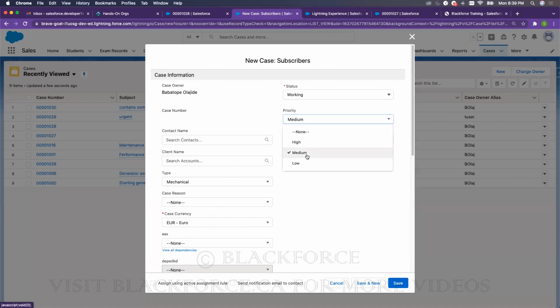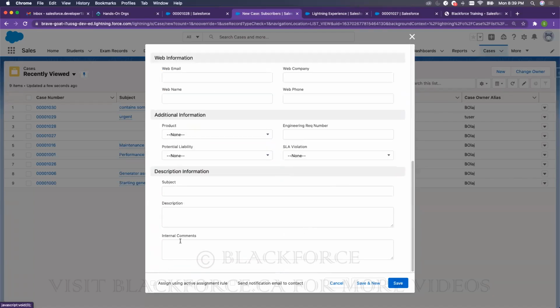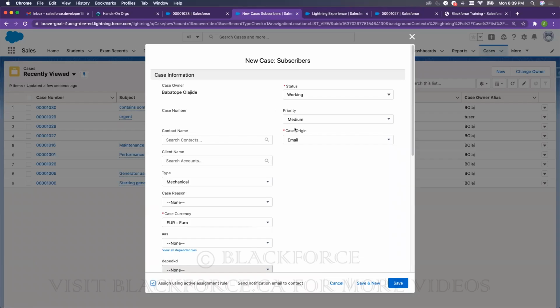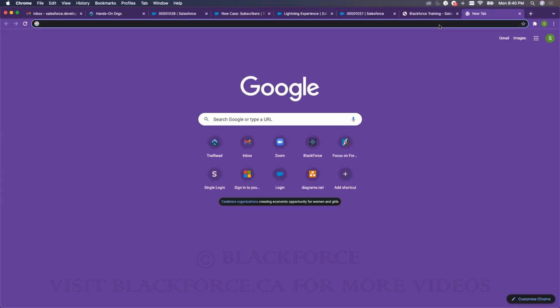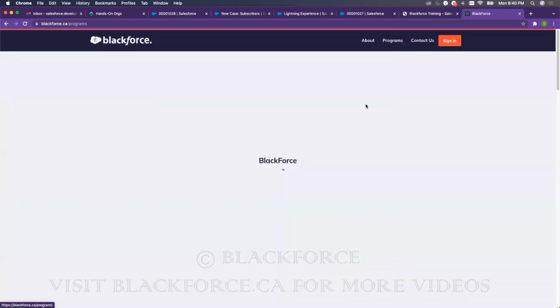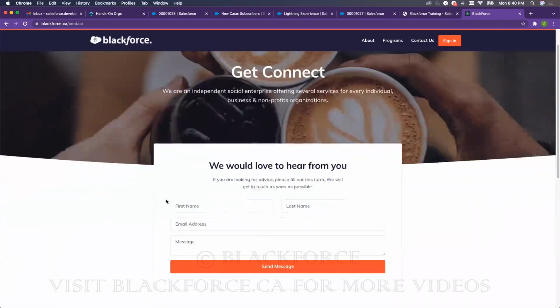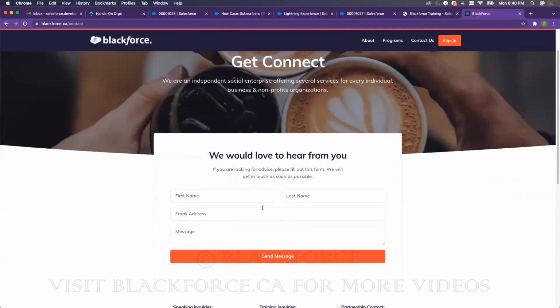Then I click on email, I click on anything here. That's not a problem. But the most important thing, make sure that you assign using the active assignment rule. So the expectation is the owner of this case should get an email. But remember, I am the one filling this on behalf of the owner. Ideally, the owner should be coming from, let's say, an external website, and the owner will be sending the form. I'm going to show you how to do web to case and email to case shortly. So the owner technically should be someone that is coming from an external website.